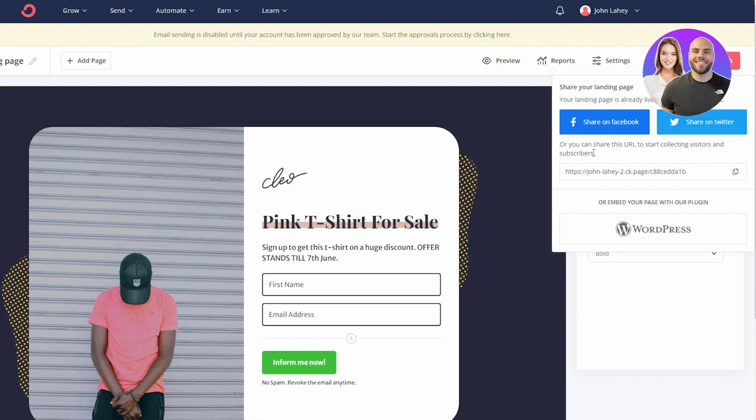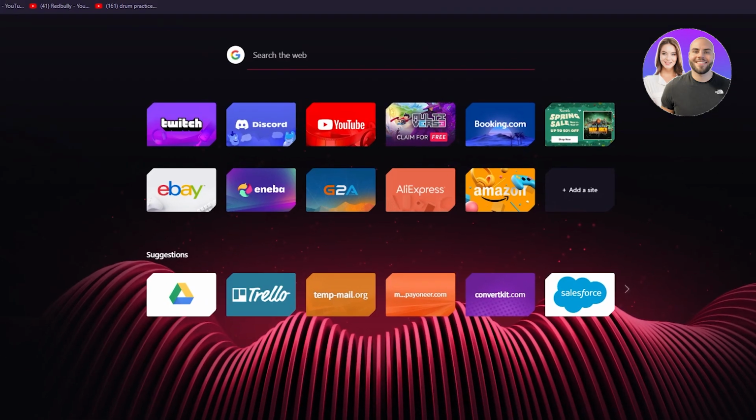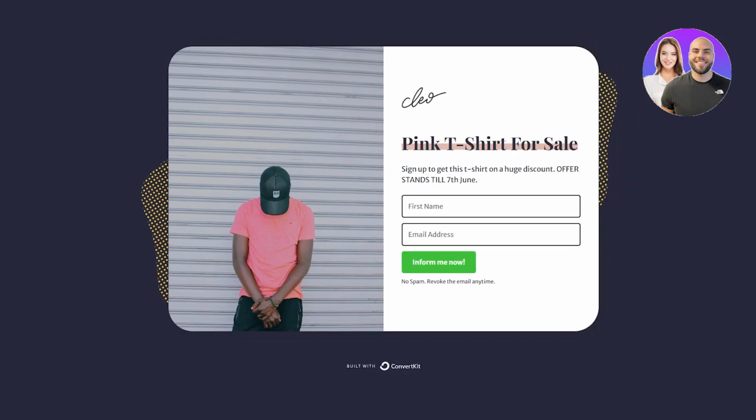Share your landing page. You can share this landing page with your link or embed it with the WordPress plugin if you want to. That's for a different video, so you can embed it into your WordPress if you want to, but I'm going to skip it and keep it here. So as you can see, let's say someone adds an email and name into our landing page. Let me write my own spam email to see if they actually send the thing.